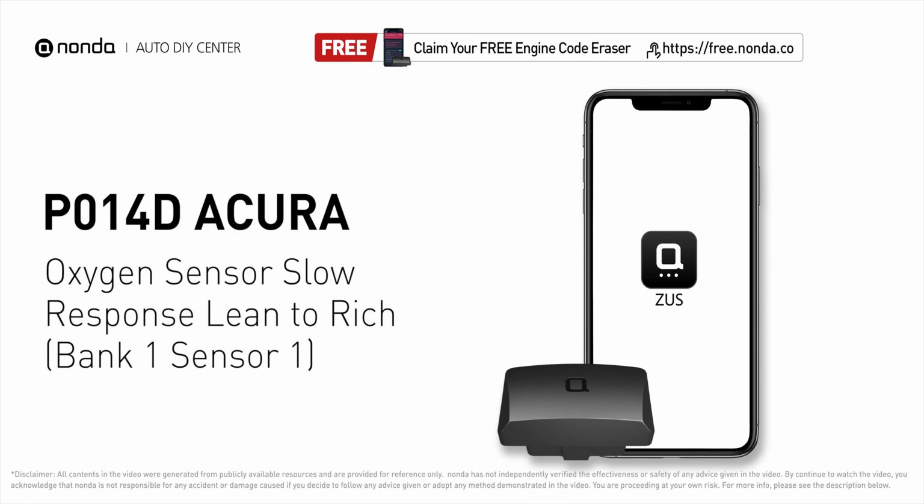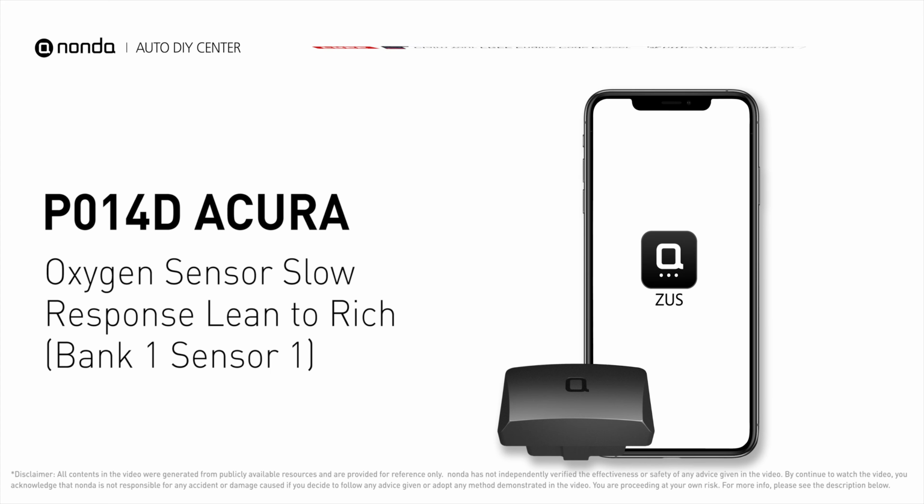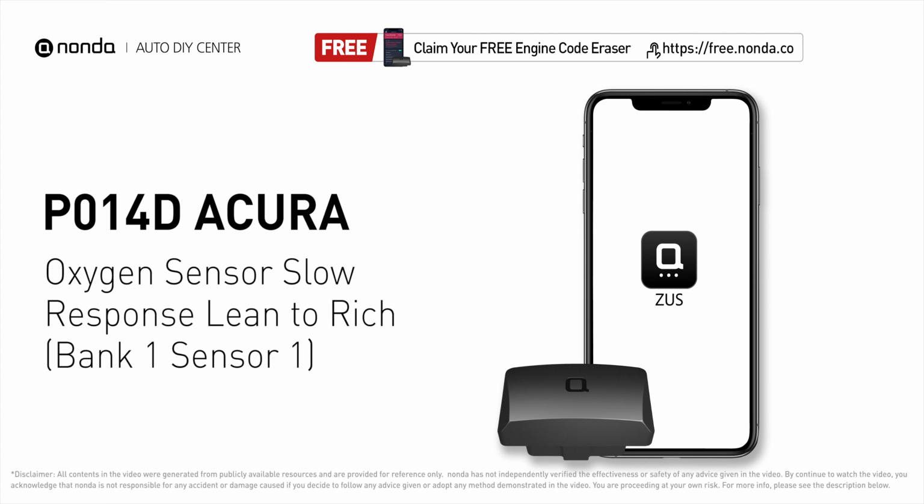This P014D repairing video is dedicated to Acura's drivers. If your Acura is getting a P014D error code, this video is going to show you 2 practical solutions to fix the error code at home.